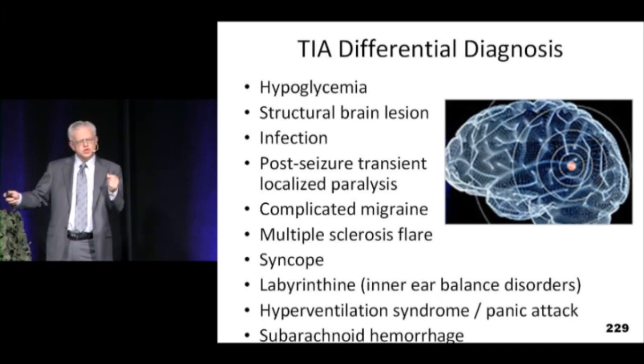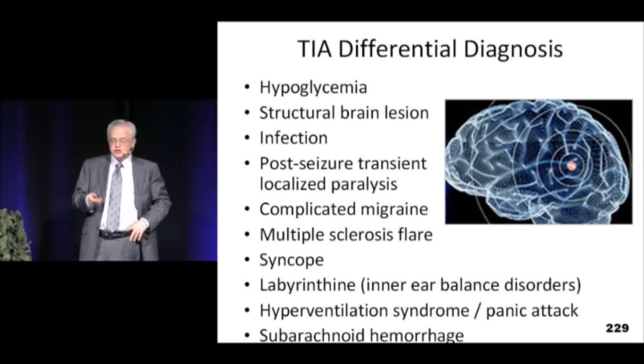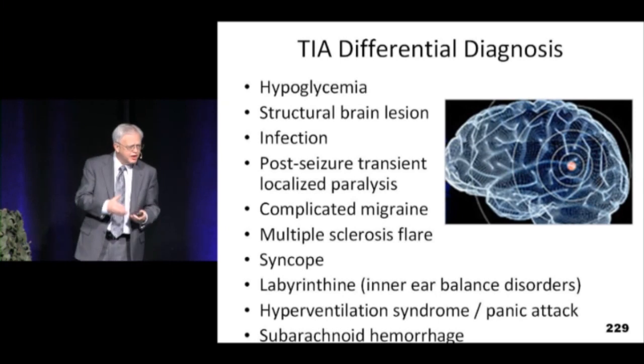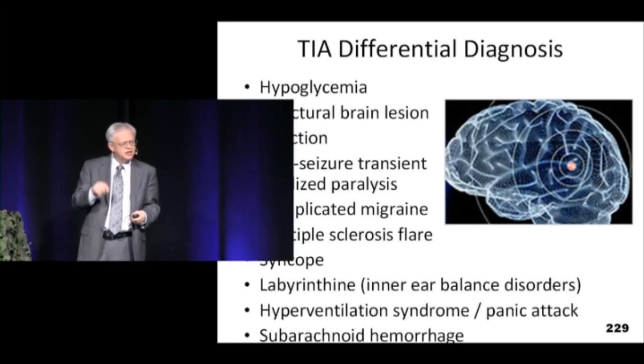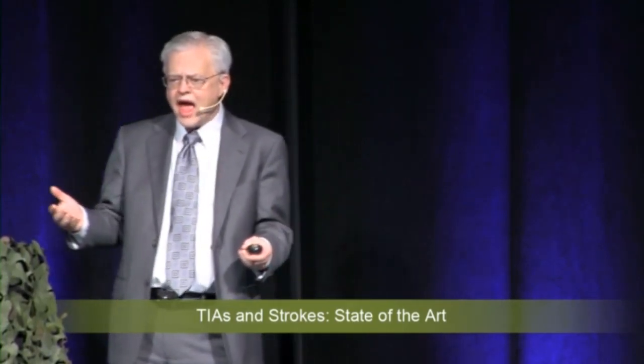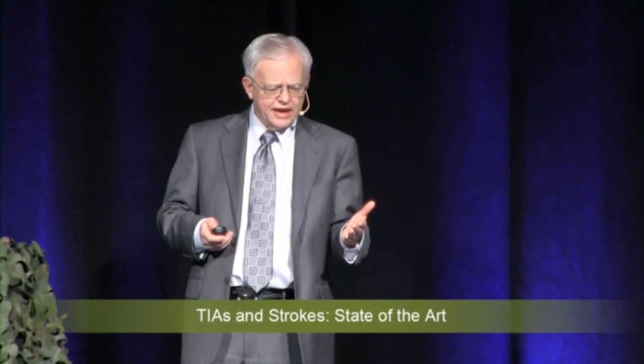What about structural brain infection? Almost always both sides involved, but can look like a TIA. Seizures, post-seizure. A certain percentage of people, that's why you always get the best history you can. What were they doing? Well, they kind of went down. Ask them. Were they jerking their body? Were they moving? Because you can have a Todd's paralysis for up to an hour after the seizure, and it slowly gets better. The last thing a seizing patient needs is TPA.